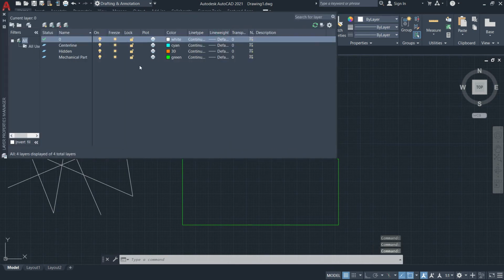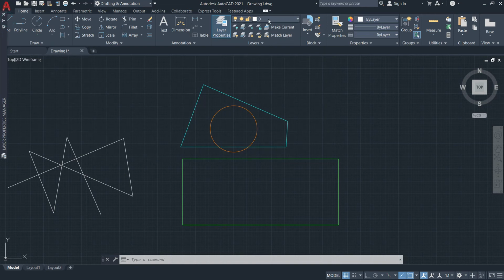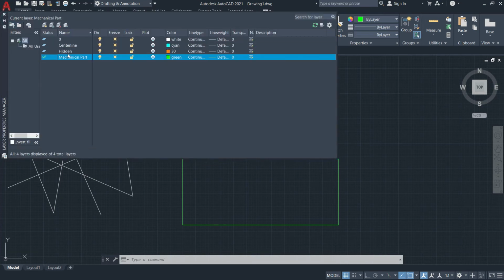And now I will introduce the line types. Under the line type column, you'll notice the default layer is currently selected, which means you have selected it here. Or if I'm going to change this one, let's say mechanical part, you'll notice here the mechanical part is set as current under its status.